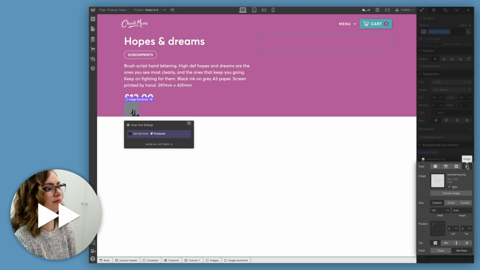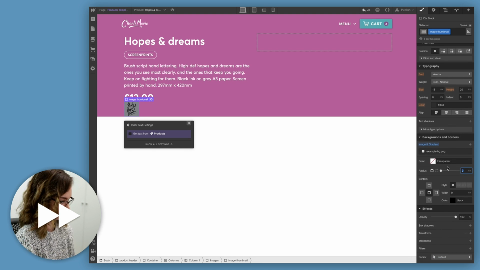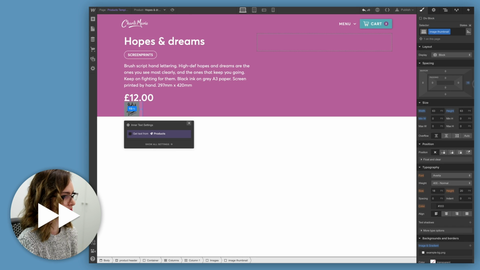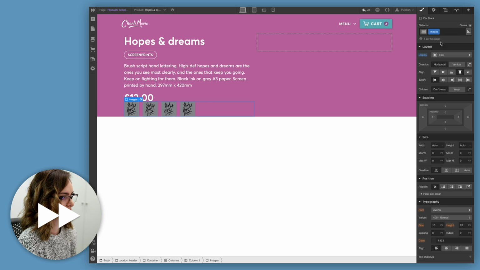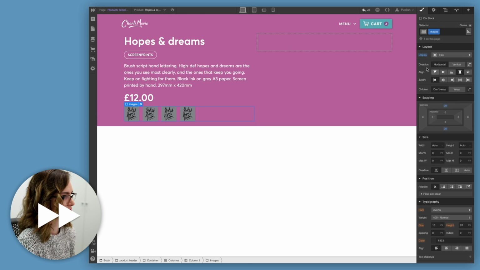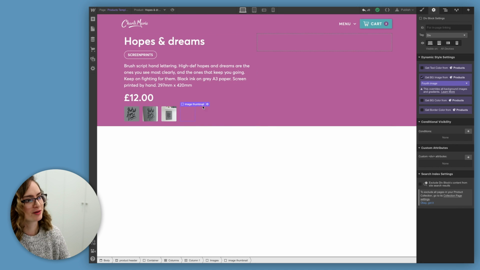The image is set as the background for this box, so I'm changing the settings here to make the image fill the background and to not tile, so that we're just seeing the whole image centered in the frame. Then duplicating that, swapping the background images out for the second image, the third image, etc. So that they'll all appear here as little thumbnails. I don't actually have a 4th image for this product, which is why when I set it to get the background image from that field, it shows nothing because there is nothing there. I just want to use some conditional visibility on this field so that it only shows up if there is a 4th image available.